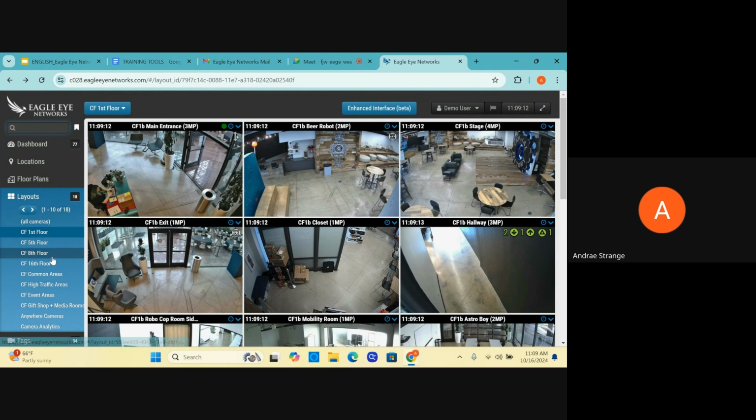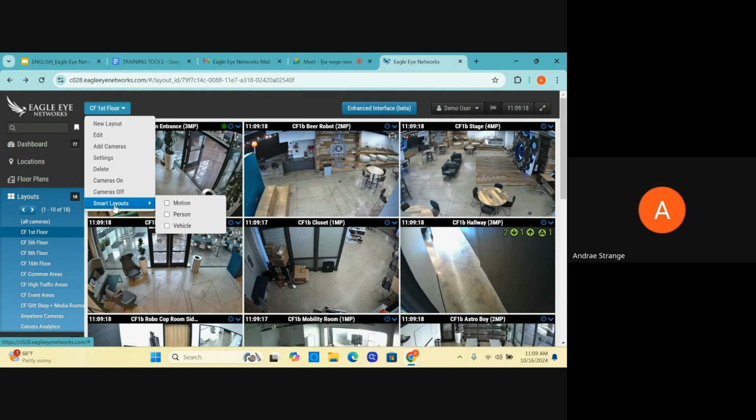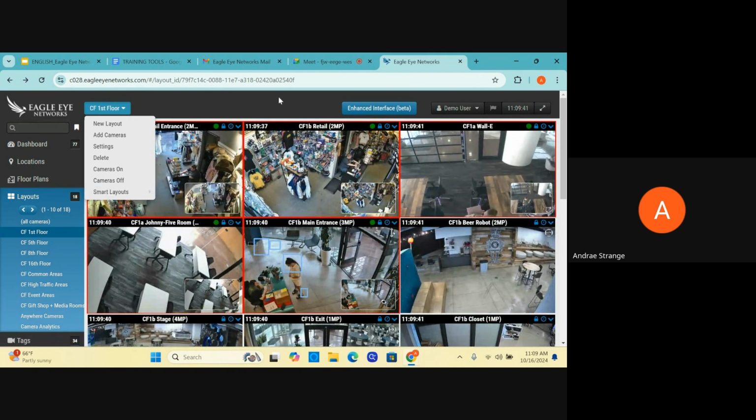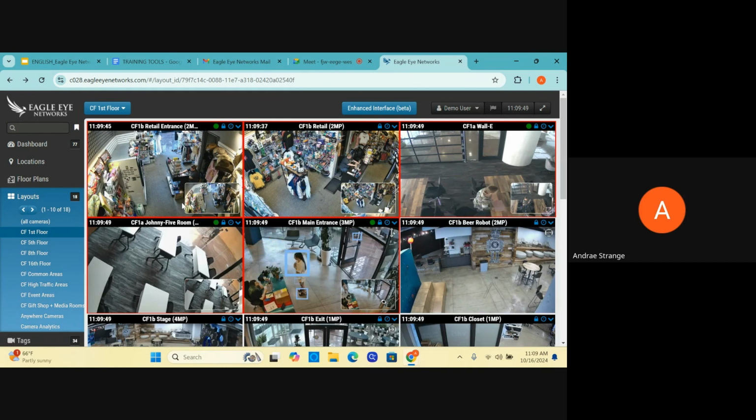And then lastly, when it comes to layouts as well, going back to the drop down, there's what's called smart layouts. Smart layouts is an AI feature that will allow you to distinguish, based on criteria, what cameras you're more focused on. So for example, say you're a security guard looking at maybe 8 to 10 cameras, but you're primarily focused on people. Well, then you can select that criteria, and you'll notice now that because I've selected people, only cameras that are people impacted will populate. They'll be bordered in red. They're at the top of my screen, so they're easy to find.